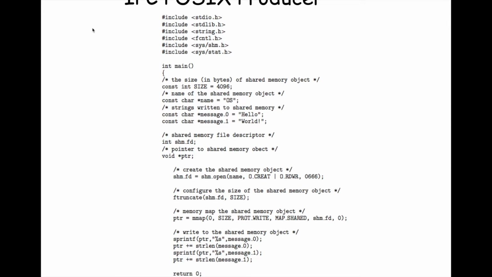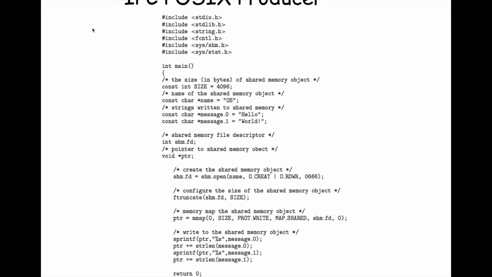And so in this version of the producer-consumer problem, we have the producer, which is going to put information, in this case a text string, into shared memory. And then the consumer reads out that text string from that shared memory and unlinks it. The unlink you can think of as freeing that shared memory, returning it back to the operating system to be freely available for anyone who might want to use that memory. Okay.